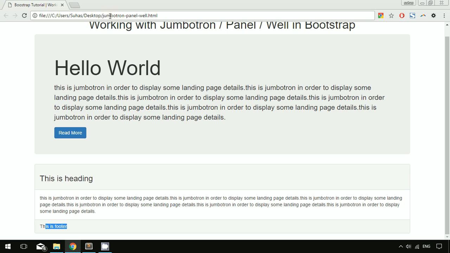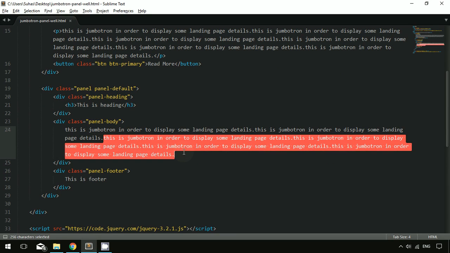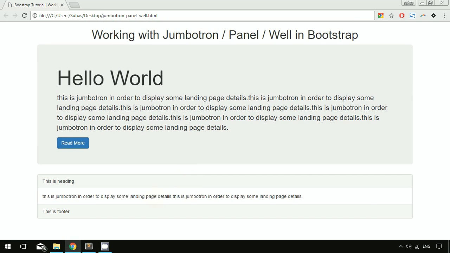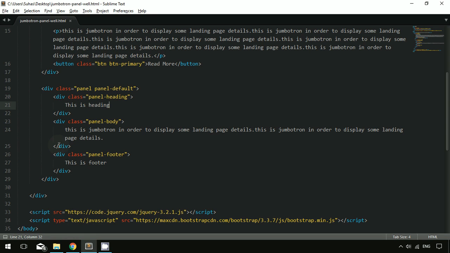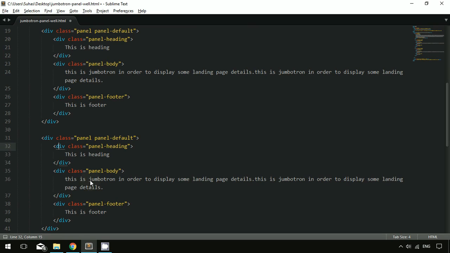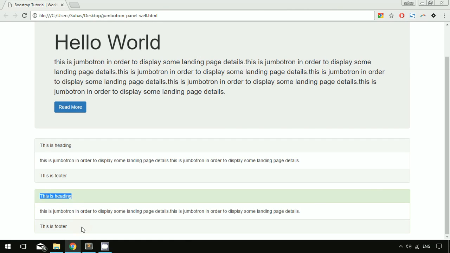There are some variations available inside the panel. So if you wanted to make some variation, let me go ahead and just trim down this content. Okay, so let me go ahead and remove this h3 in order to make it smaller. Just go ahead and save that, refresh. So this is the normal panel that we can use. In order to create a panel with a success style, we can just copy this panel and just change this default into success. Okay, so once you change that panel class and refresh, as you can see we have a panel with green content that shows that this is a success panel.